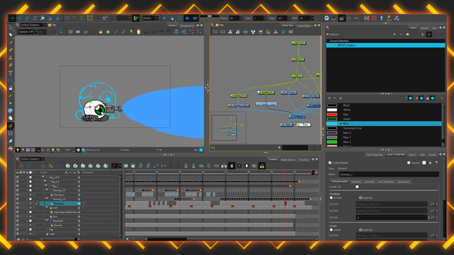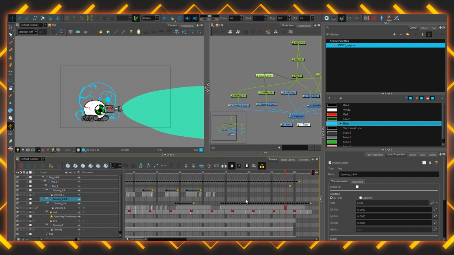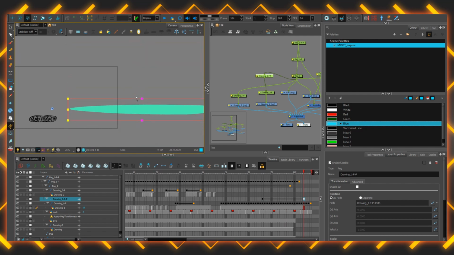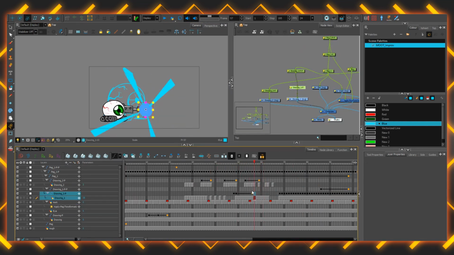First I'll dissipate the laser, have it tween down to nothing on a fresh peg so that can happen alongside the pulse. It will continue to pulse while shrinking and then turning down to nothing, and then all I gotta do is just turn off the exposure when it gets thin enough. I can't just have this shape be a shape. It's gotta be able to glow and actually look like a laser.